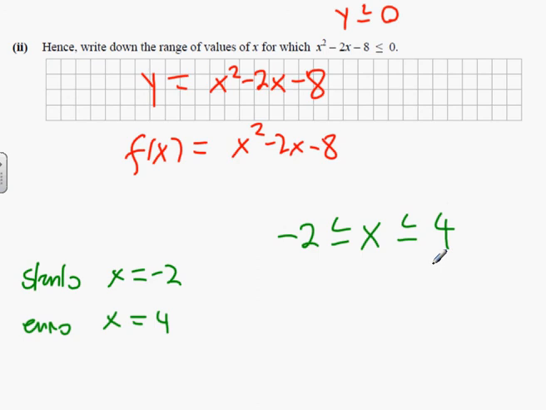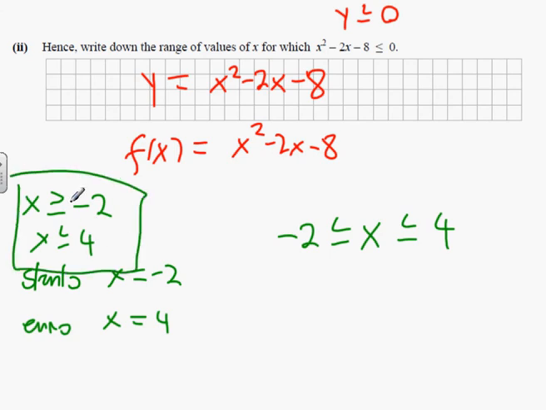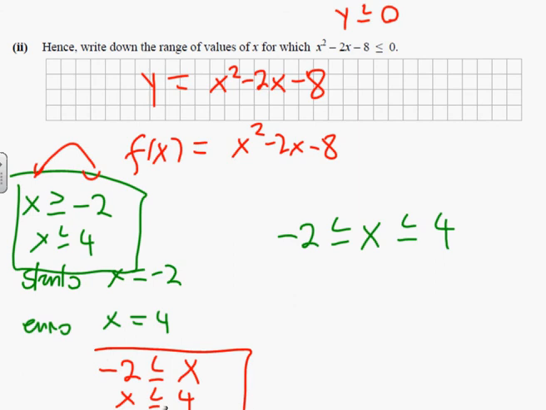Yeah. Okay, the way to describe this is that you can do it two ways. You can say all the numbers have to be bigger than -2 and they have to be smaller than 4. That's one way of doing it. Second way of doing it is to spin the top one around. So you spin this around and what you get is -2 is smaller than x, x is smaller than 4. That's another way of doing it. And then you can combine the two of these to make that one there. This means all the numbers between -2 and 4. Is that alright? Is there any other questions on this one?